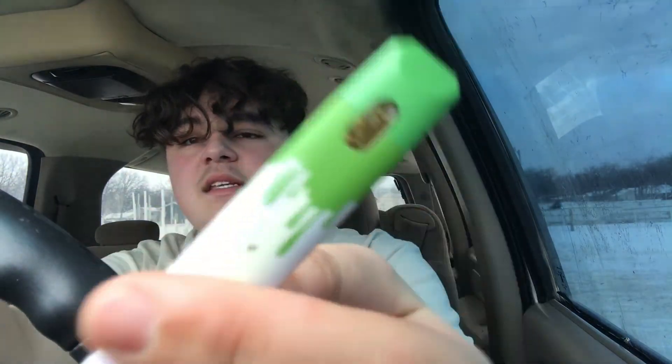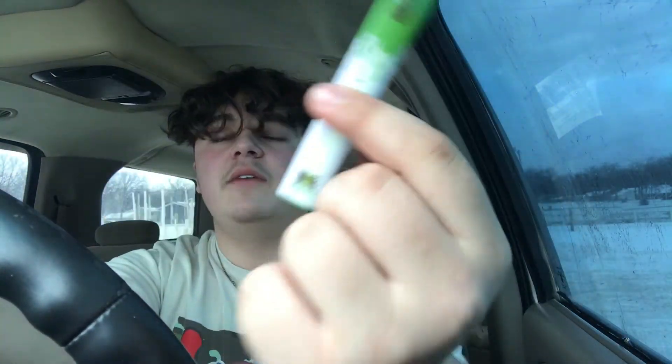Definitely recommend — if you guys see any Nectar carts, definitely try them. Nectar was a very good brand from my area that got sold a lot — every plug had these, bro. They were $50 a pot, just for the one gram. I know that's the biggest thing you can get but yeah — $50 for a gram. It's honestly worth it though — quantity over quality. You could get two cheaper carts for an extra 10 bucks, or you can get one good one. Definitely recommend Nectar. Go get them, do whatever you gotta do to get your hands on one.